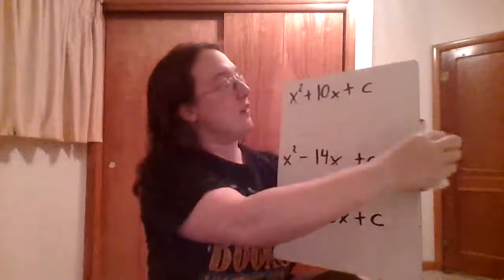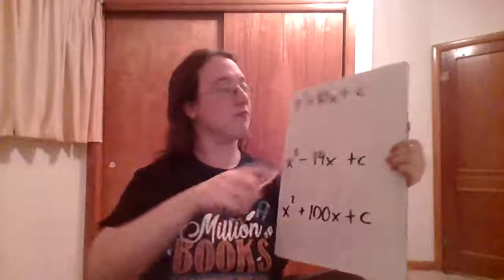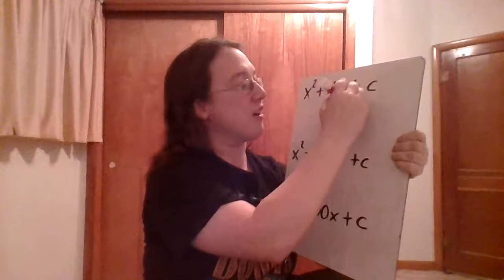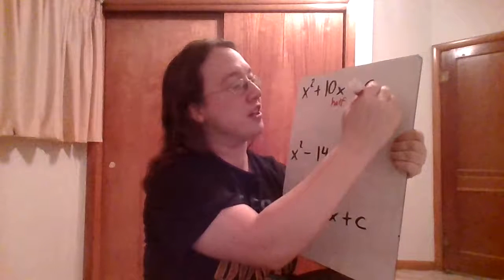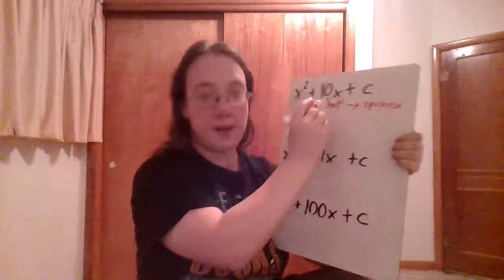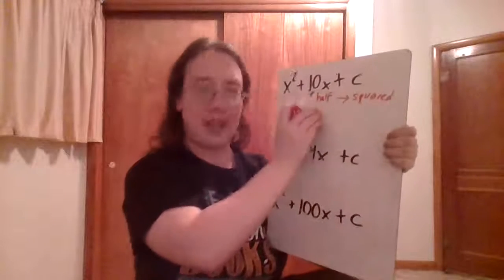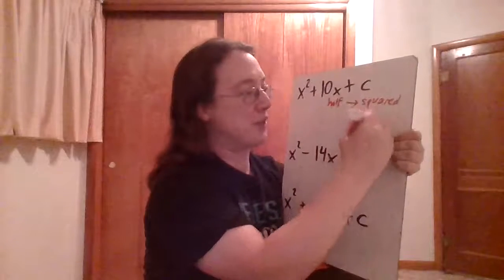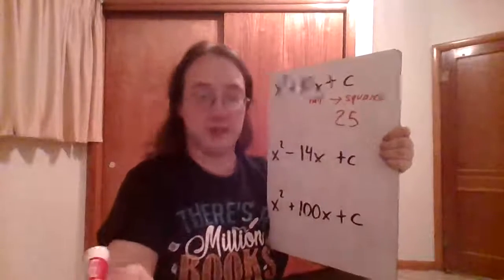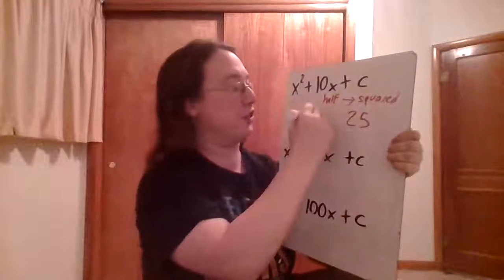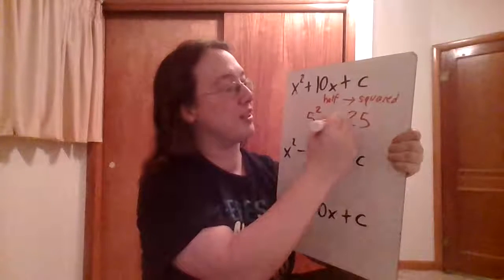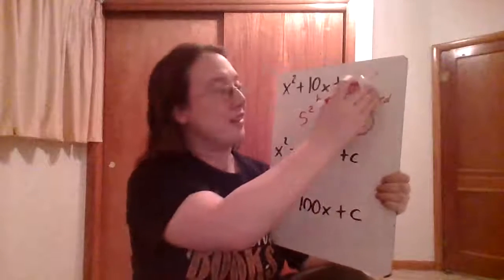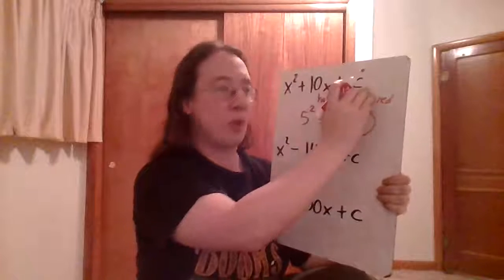So if I've got a 10 here, again, we're just taking half of this number and then we're squaring it. So half of this number squared. Half of 10 is 5. 5 squared is 25. And if that's not one you know off the top of your head, 5 probably is. But if it was something bigger, feel free to just plug that into your calculator. So half of 10 is 5. 5 squared gives you 25. So if we're just looking for what that last number is, that's half of this squared.